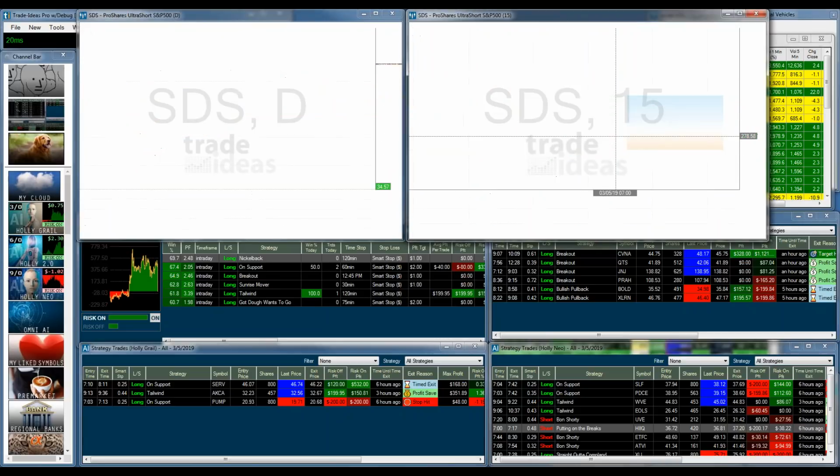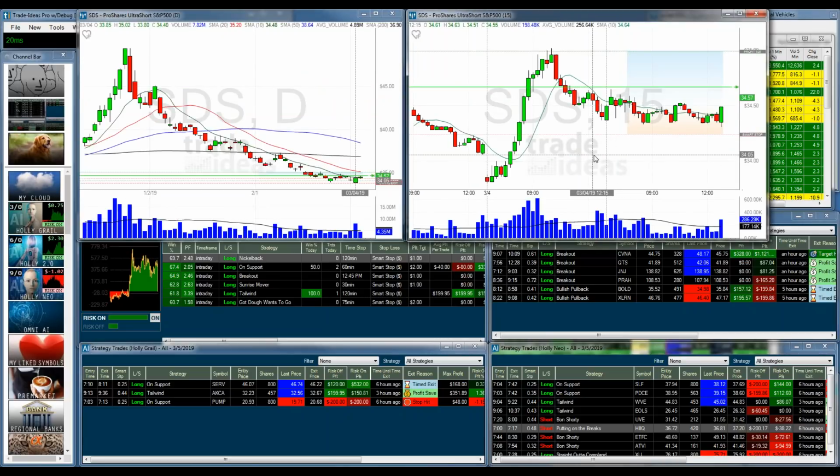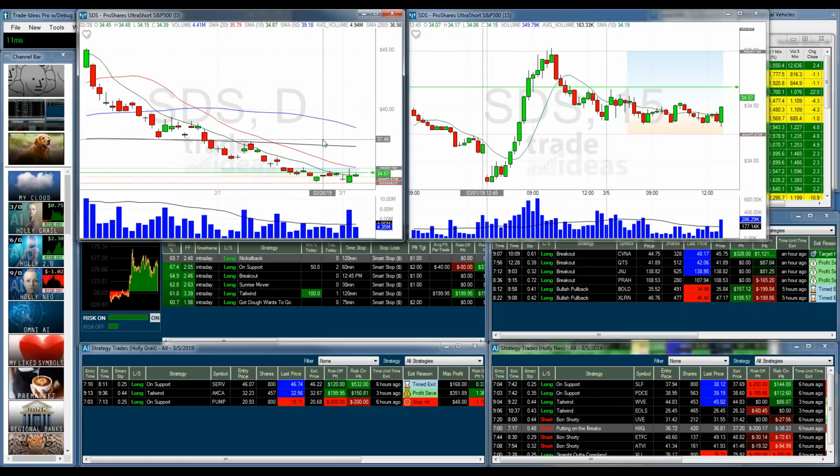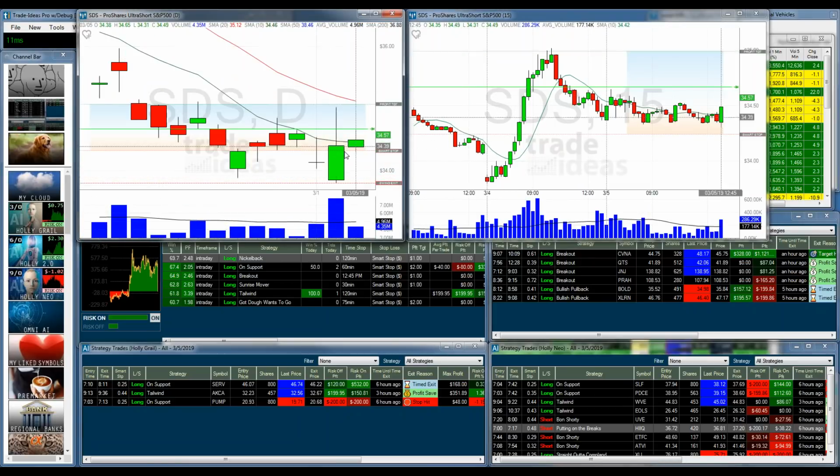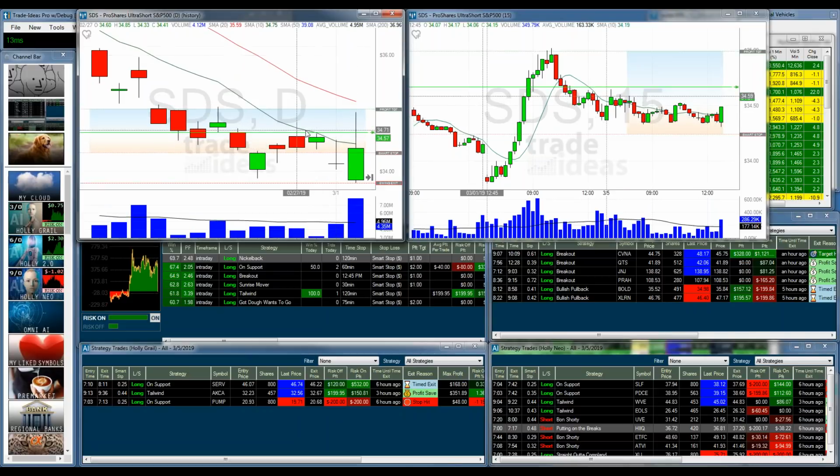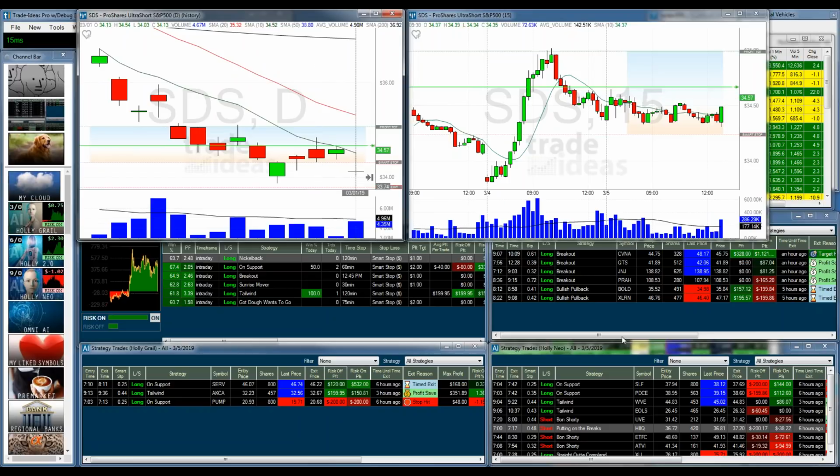Let me go to SDS so you can see the green line. There's the green line. It did trigger yesterday. And this brings up a good point. I made a note here as well. The reason that trigger was where it was is that if we look back here, I'm using the high of this back here. That's basically what we were looking at when we wrote the trade of the week. So if it takes out the tip of that green candle, there could be some follow through. Likewise, the downside, the swing exit is right there on the chart showing you.